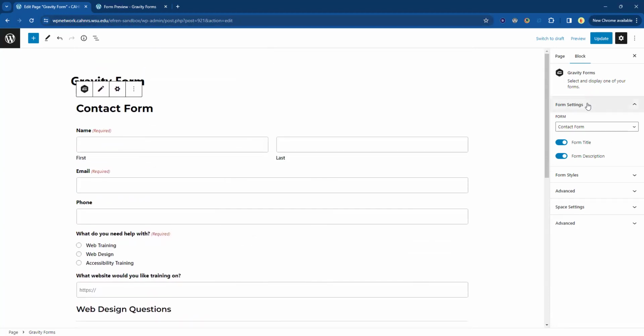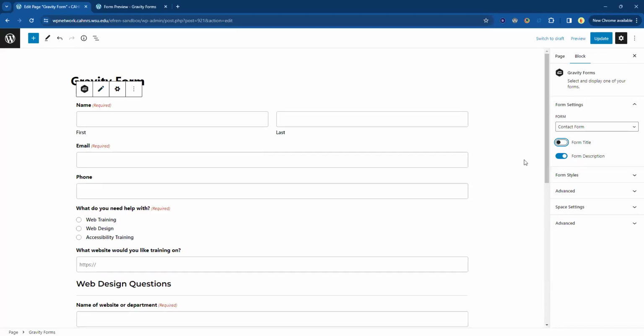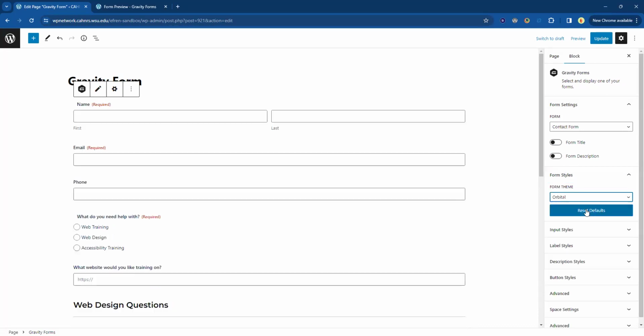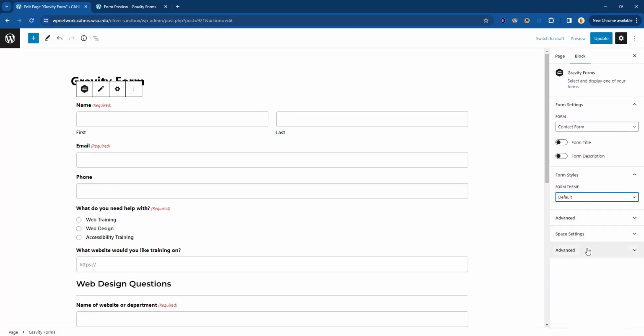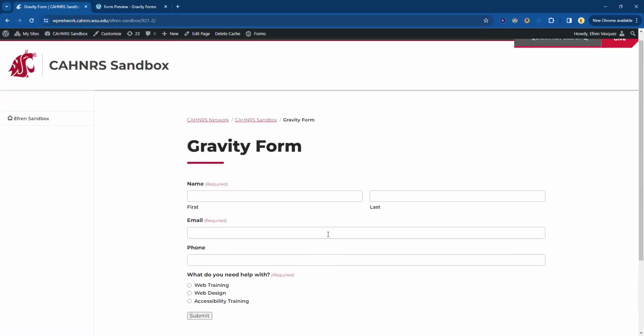Here on the right, you can control what you want to show. So if you want to hide the form title so that it doesn't show up, and hide the description, you can. And then some other settings here for gravity forms, which we'll just leave as default. That way it just takes over the theme styles. So let's go ahead and click on update, view the page, and there you can see the form we created on our website. So let's go ahead and submit it.